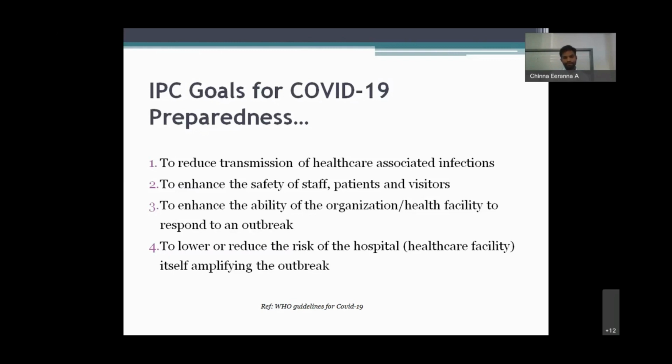So, to keep your staff safe and to prevent infections from the patient to your staff, and again from the patient to their relatives and other visitors, to prevent all of that, you need to have an entirely separate COVID setup, COVID setting or facility. Apart from this, if an organization wants to manage this kind of patients very effectively, you need to plan separate settings for this entire COVID.